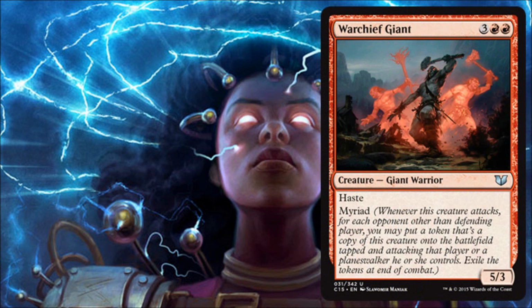And the last card is War Chief Giant. This is another Myriad card. It's got haste. It's a 5/3, so it's not super impressive, but it only costs 5 for a haste creature, and you can attack everybody, so that's pretty cool. It feels a little awkward in this deck. It doesn't feel like what this deck is doing for the most part, but it's still very powerful and very fast, which kind of makes sense, I guess, for the build.